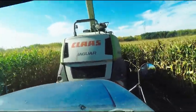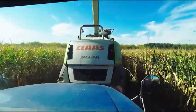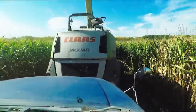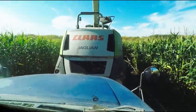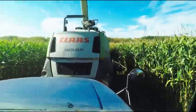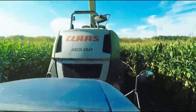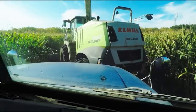And we seeded the whole field here to fall rye. But I told the guy who was seeding it, he had two drills, a disc drill and a hoe drill, bring your disc drill. Well, he stopped by the yard to tell me he had finished seeding and he was pulling his hoe drill. Oh boy. And so he had pulled up all those clods that the speed tiller had leveled. Yeah. And oh, what a mess. So I came back out here and I rolled the whole thing to try and make it a little bit nicer.